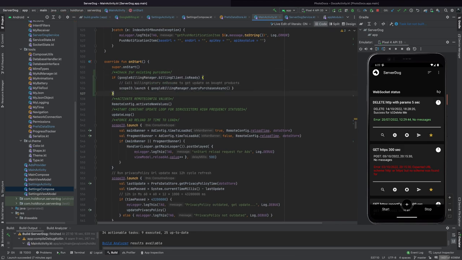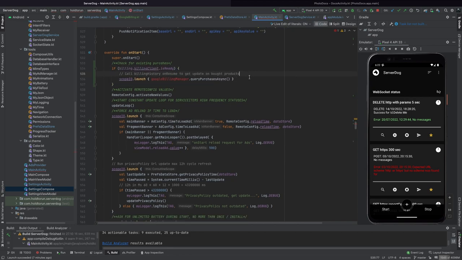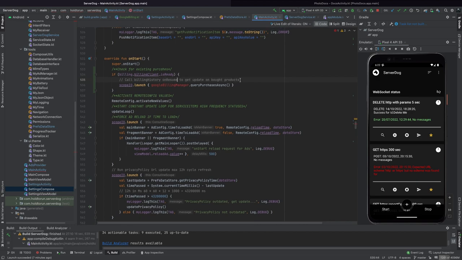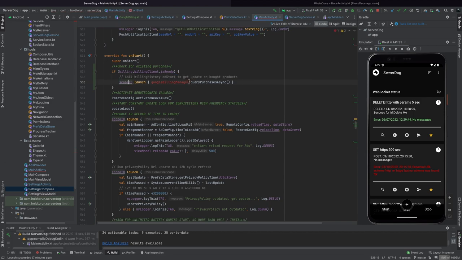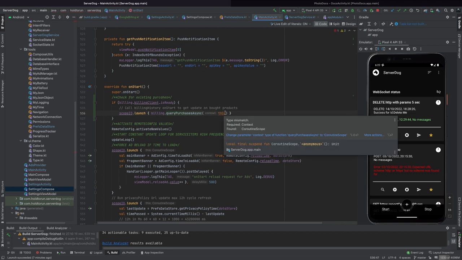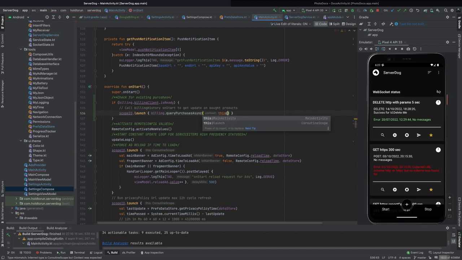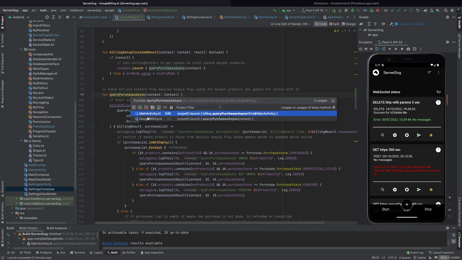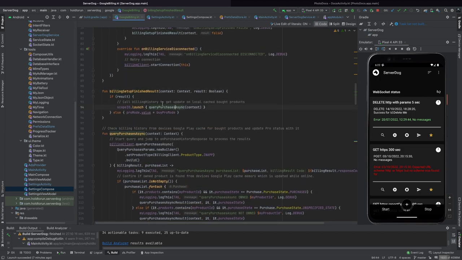Yep. And another beautiful copy paste of proven code does the job. Yep, my billing class. If it's ready, we can then call billing.queryPurchasesAsync. And a little modification here, billing class, there. Now we have refreshed purchases every time the app starts and continues. That's within a coroutine, so we specifically have to define this activity. Yes. So now we get our purchases refreshed. Nice.